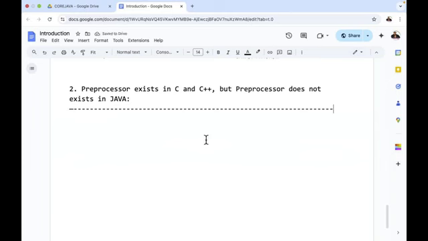Preprocessor is required in C and C++, but preprocessor is not required in Java. Then better to specify that point here. Exists in C and C++, but preprocessor does not exist in Java.